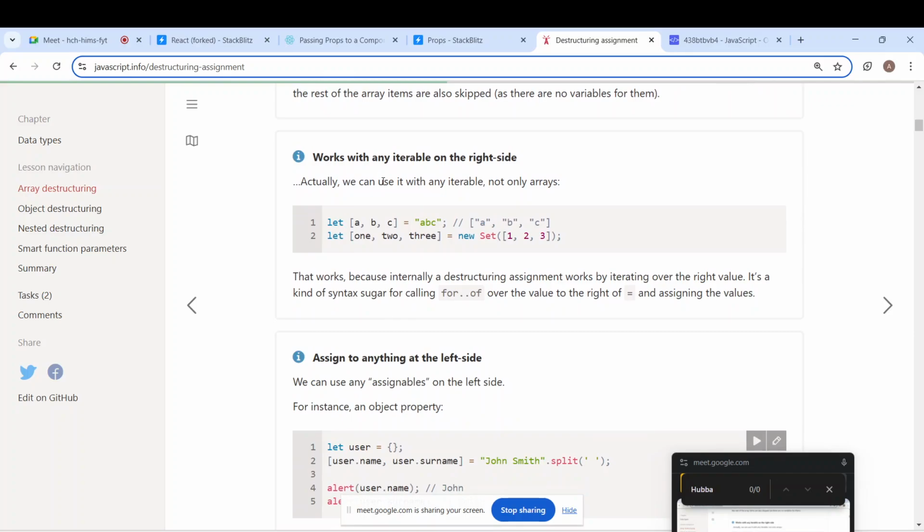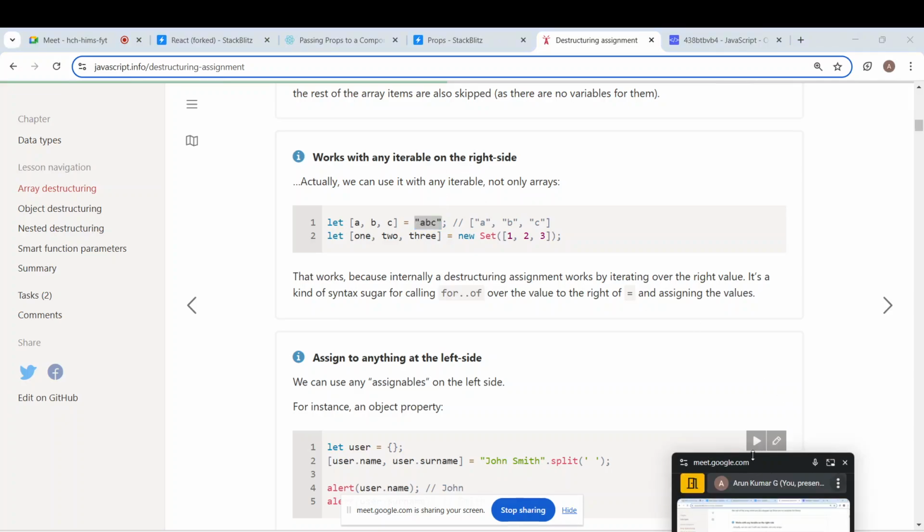Okay, some more syntax. It works with any iterable on the right side. Strings are a kind of iterable. You might know that in JavaScript we can access strings using an index, like str of 0, str of 1, str of 2.